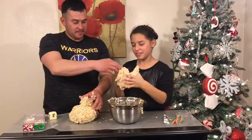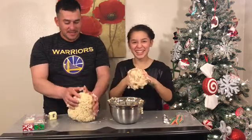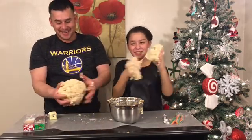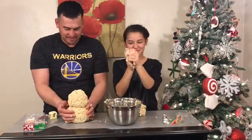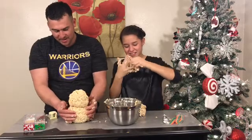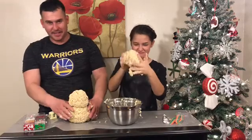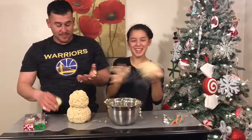I think the base is probably good now. It's not slime, Eloise — quit trying to do the finger press or whatever that's called. I'm trying to mold it. Okay guys, this is so far what we got. We're trying to let it cool down a little bit more because every time we start assembling, the bottom seems to want to go out again.